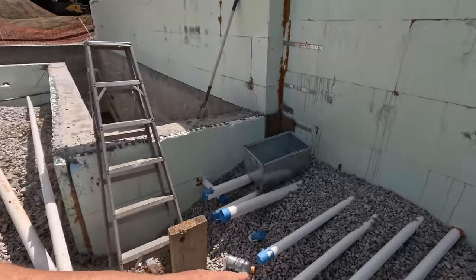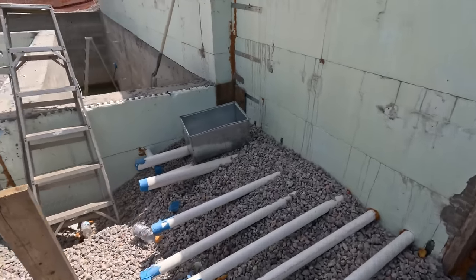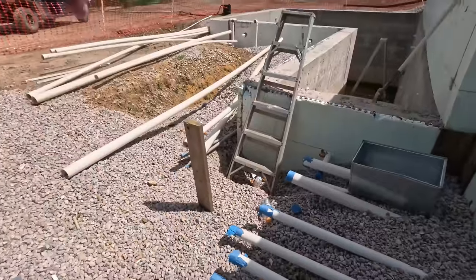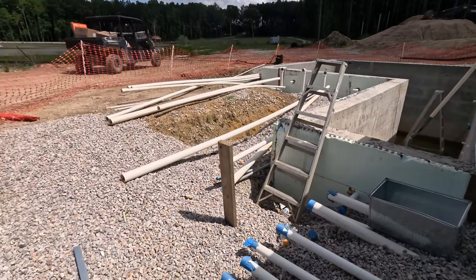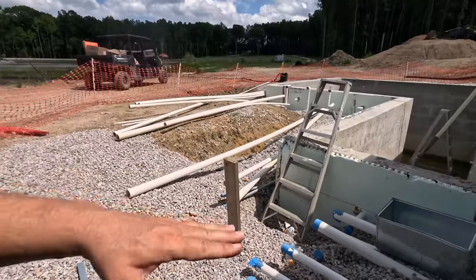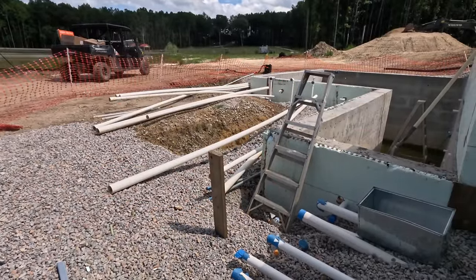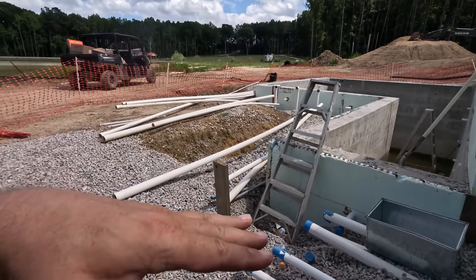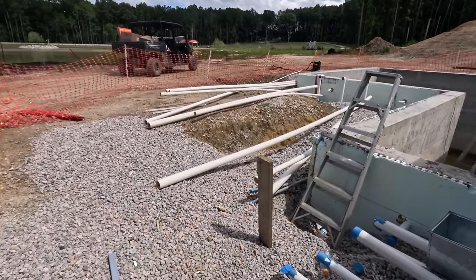And then I've got one, two, three, four, five - two-inch pipes. One's going to be for the skimmers, and then one for each set of the returns. So that's the four. We're going to have gravel underneath this, but then we'll fill some on top of it with sand. And most likely this will actually not end up being concrete - this will be the pavers that sit on sand in case we need to get to this. That's my current thought, but as usual, that can change.